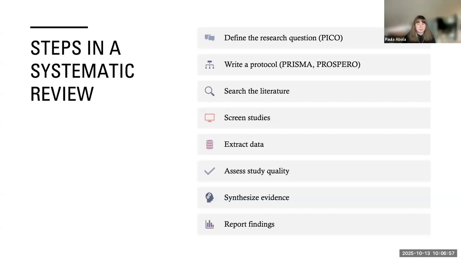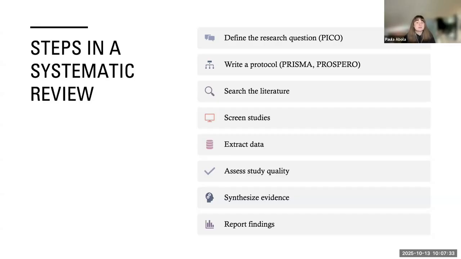comparator, and outcome framework. For example, in one of my reviews, the population was patients with Parkinson's disease. The intervention was the Parkinson's disease medication known as ND0612, which is actually a levodopa-carbidopa subcutaneous pump system. The comparator was a placebo, and the outcome was motor symptoms in the patients. We will still look at PICO in more detail on the next slide, but I just want to give you an overview. Based on this PICO criteria, I developed my search terms.